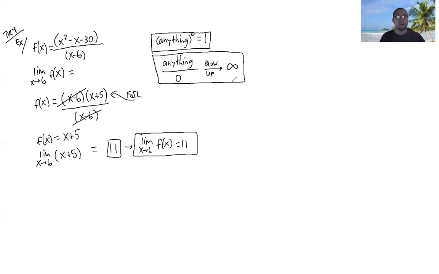So this was evaluating limits based on functions that were given. And some key takeaways from today: one, you're not always going to directly plug your x into your function to get your answer, because it might give you a 0 in your denominator, and we know that anything divided by 0 for this class is going to blow up to a very, very large number, and we don't want that. So you're always going to look for factoring. Look for factors, so you can try to break it up into parts that you can hopefully cancel to get a cleaner answer.